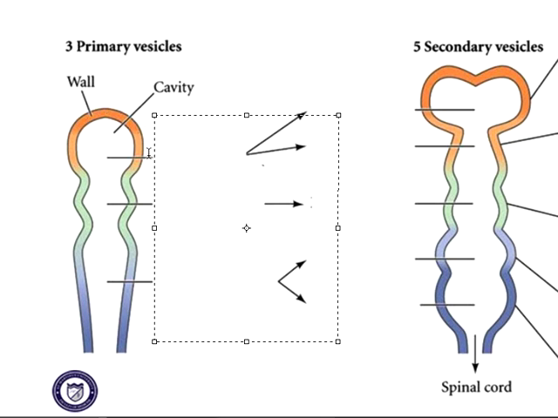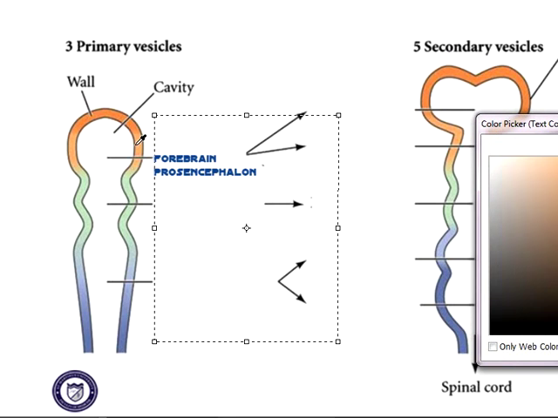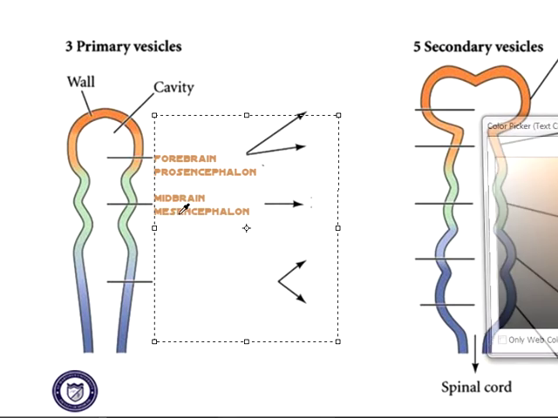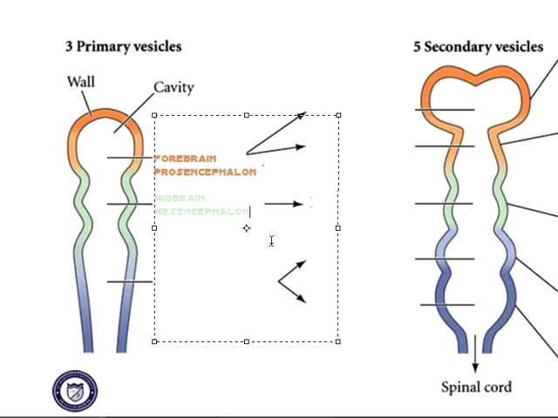So right here you have the first structure of the three primary vesicles, which is an embryo phase. This one right here is called the forebrain, which is known as the prosencephalon, and I'll make it a little bit fancy so you can go along with it. Then the midbrain, which is known as the mesencephalon, and then the last one is the hindbrain, which is known as the rhombencephalon.